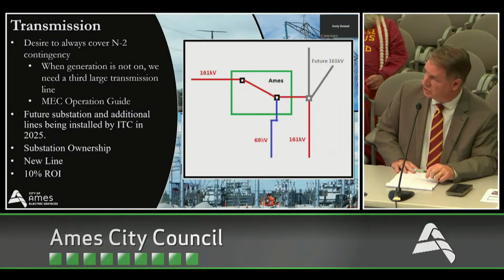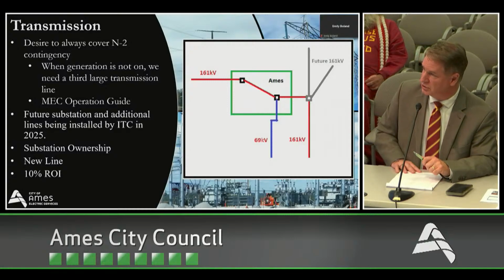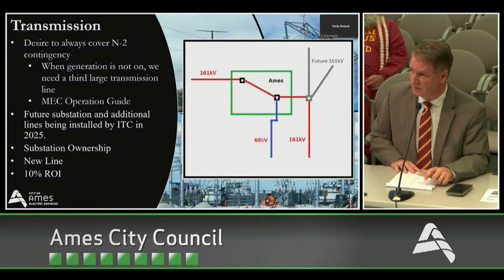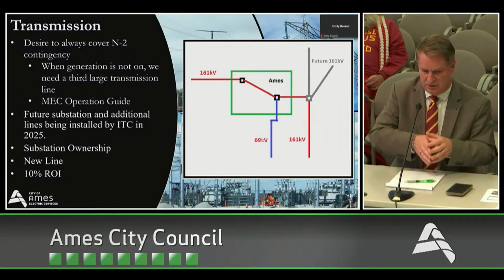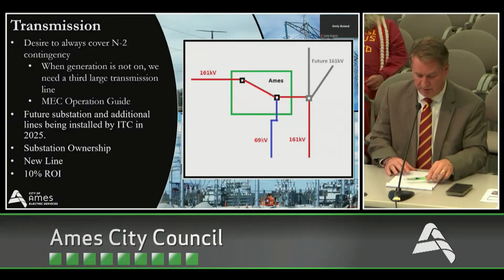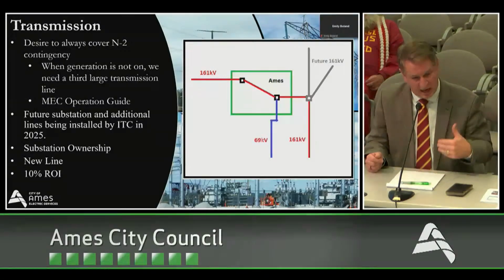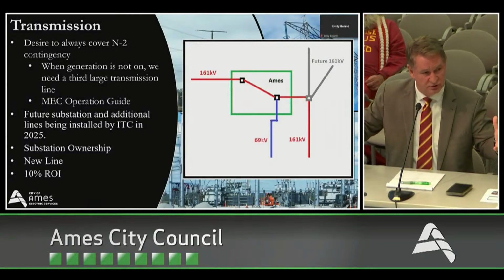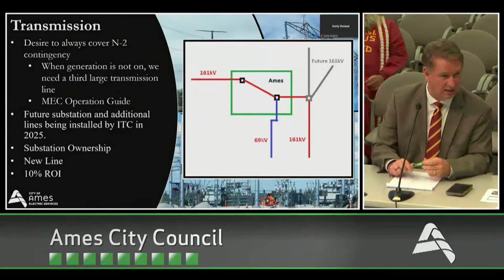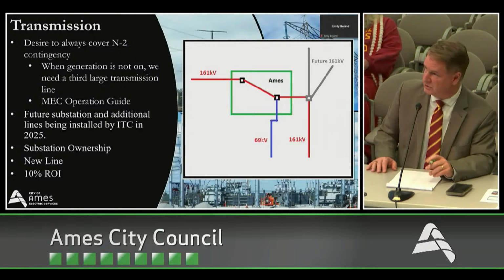One of the beauties on transmission is as you invest in transmission, you're actually, by the Federal Energy Regulatory Commission, you have the ability to earn a rate, a return on investment of roughly 10%. So if you, not saying we just go out and build $10 million worth of transmission and you get $1 million a year in revenue, but the idea is they're trying to encourage the build out of transmission. So the investments we make, we actually get paid back by the general usage of that line by other utilities that are benefiting by those lines. So it's not just, okay, we're going to spend money. It actually helps us, and it has a return on investment.